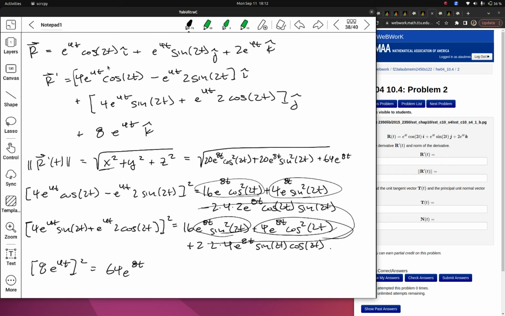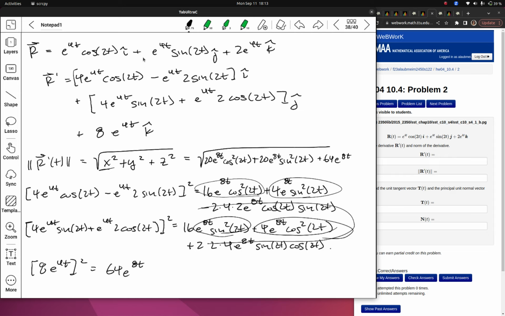So first I took the derivative of the i hat component. That's a product of two functions of t, so I'm going to have to do product rule. I take the derivative of the first, that's 4e to the 4t. Actually, I can at least use my drawing tool. That's 4e to the 4t times the derivative of the second, times the second without a derivative, that's going to be cosine 2t. And then I'm going to do the first function as it is times the derivative of the second, so cosine 2t becomes minus 2 sine 2t.